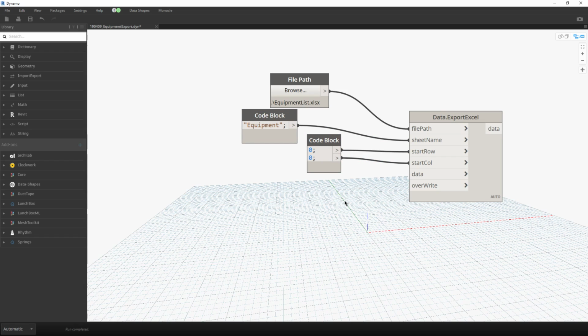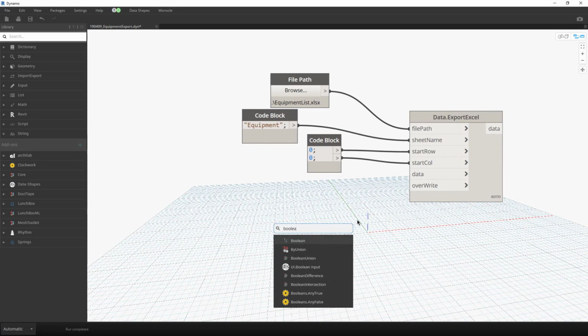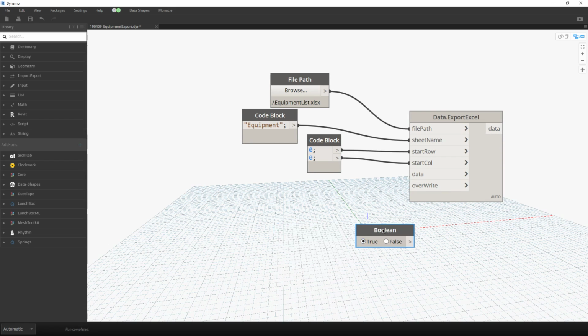All right, so now we've got our file path, we've got our sheet name, we've got our start column. We're going to need to put data in here at some point. I'm going to skip that for now because that's the hard part. And then it just wants to know, are we overwriting? So if we have old, existing data in the sheet, do we want to write our new data on top of it and obliterate all the older stuff, or do we want to add it adjacent to it? In this instance, and it's just looking for a Boolean again, I'm going to say yes, overwrite it, especially since we don't actually have any data in this file.